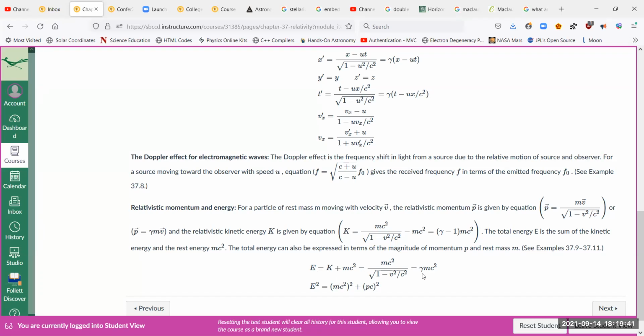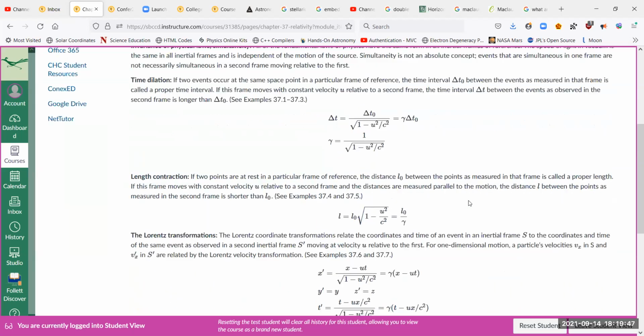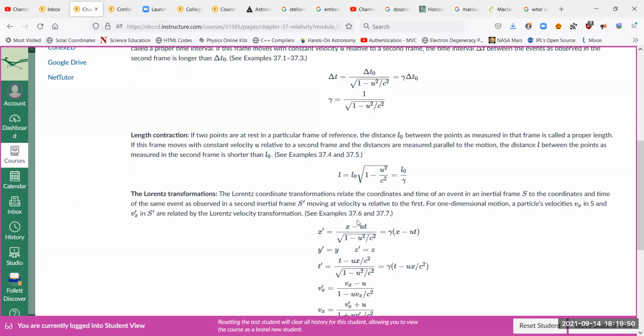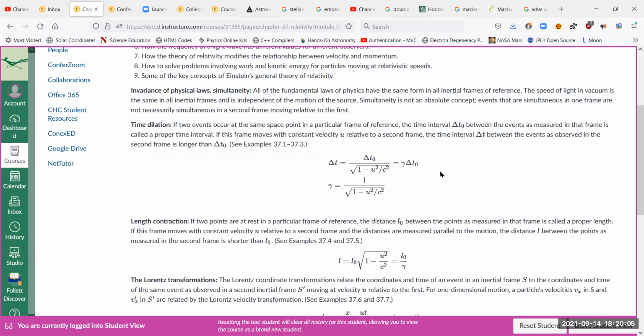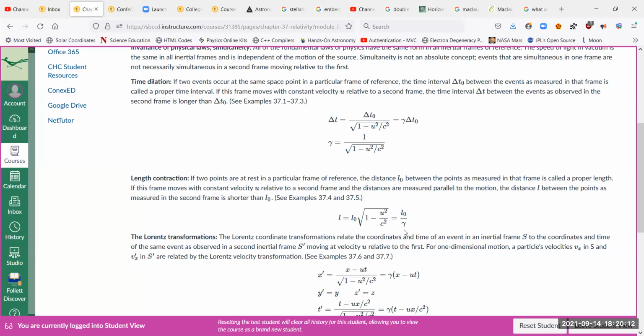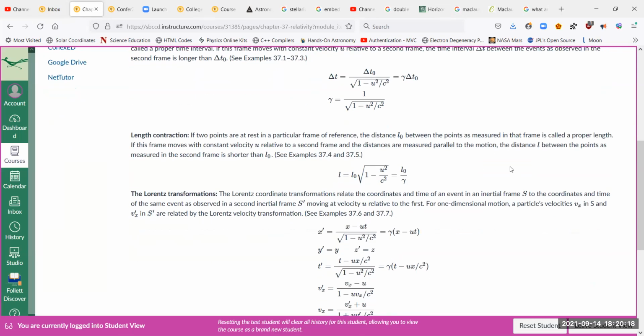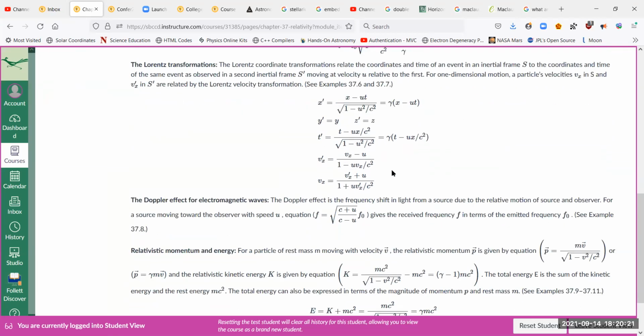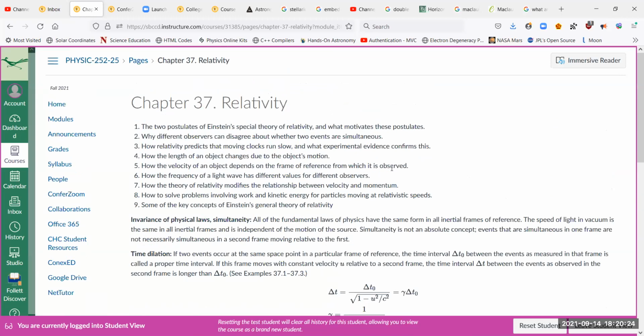energy in general, which is the summation of the kinetic energy and the potential energy, you can express it as the factor gamma times mc squared. Where this gamma comes from is actually from the two postulates of relativity, and I'm going to talk briefly about where that came about, okay, so that we have a clear understanding where everything is coming from. Two of the consequences of these things are the time dilation and the length contraction. This is the length contraction, and the time dilation is just the factor gamma also between them. So let me talk about these things in here in a little bit more detail.